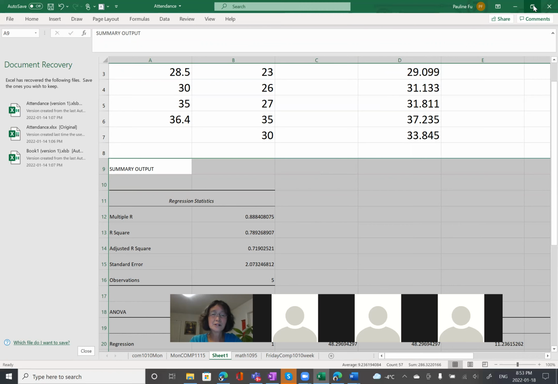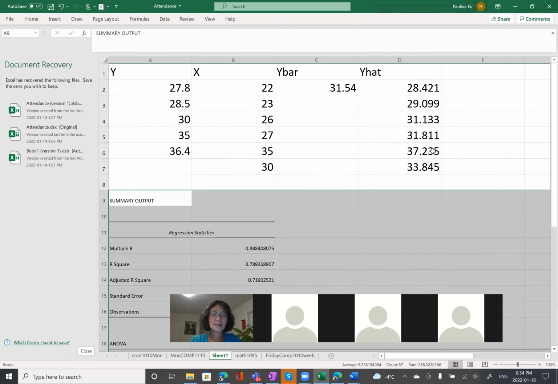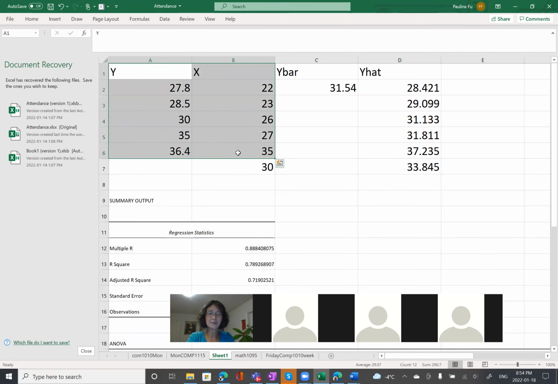For the test and the exam, can we use Excel to calculate it, or do you want us to write down step by step how we calculate to get the answer? Great question. During the test or exam, I do not specify formula method or Excel method. I just ask you a question, what is the regression equation based on these XY values? You decide whether you want to use Excel or the formula.